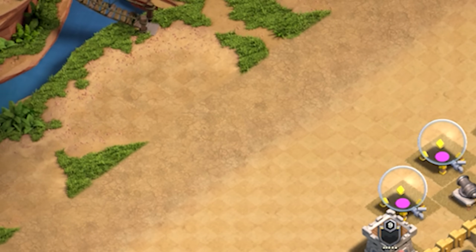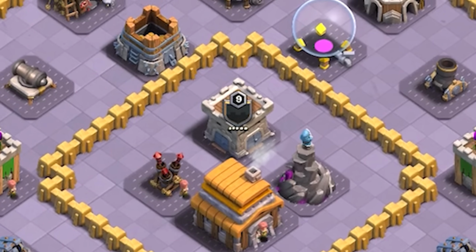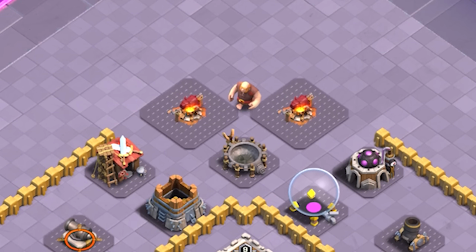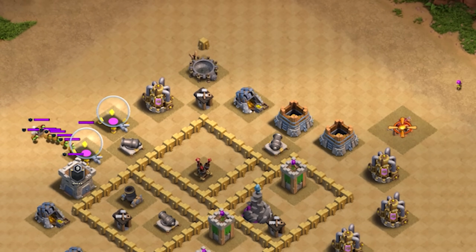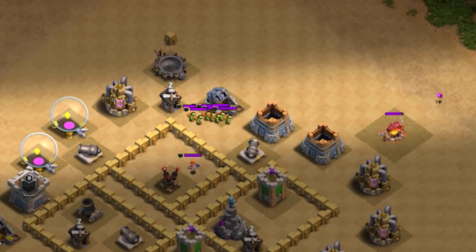Since the CC is right outside the base, then simply use archers for luring. In case the base has its CC in the middle covered by buildings, then this is why I have included giants in the army. First giant is for luring the CC, and second is for other purposes I will explain in a minute. Once the enemy CC troops are out, draw them to the side where you are going to initiate your balloon attack later on.